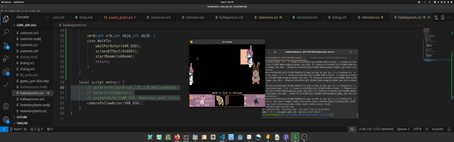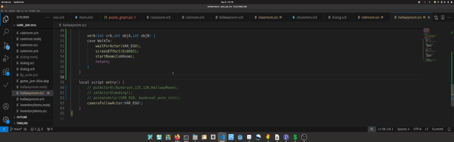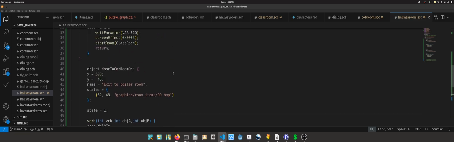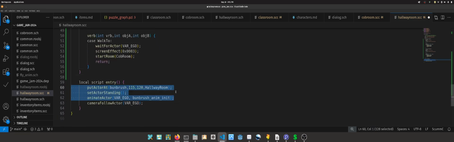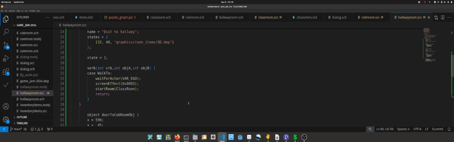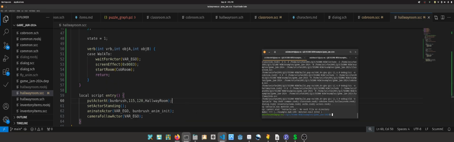Wait. Okay. It's even odder. Now apparently I'm not allowed to leave the room. Huh? It is weird.